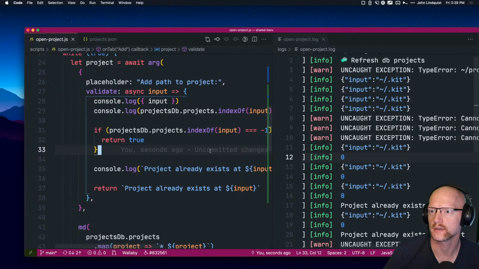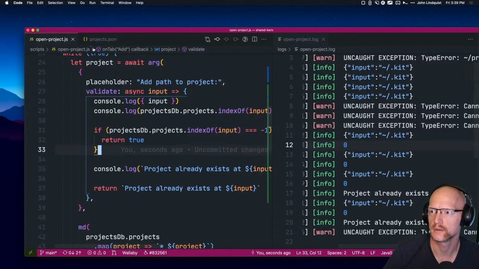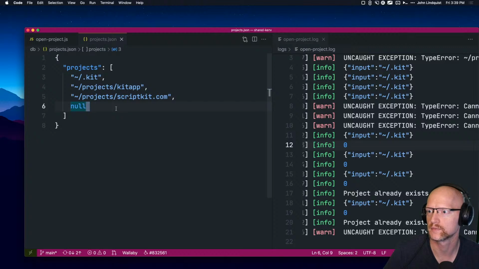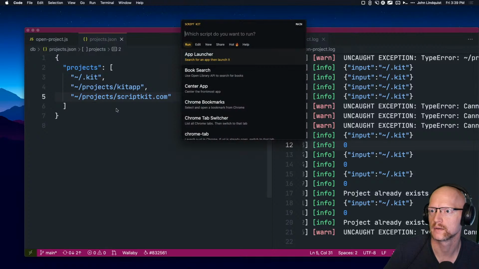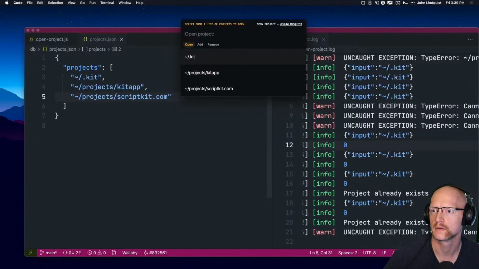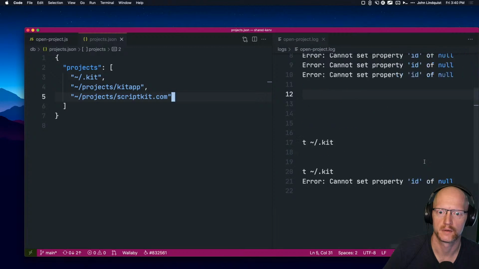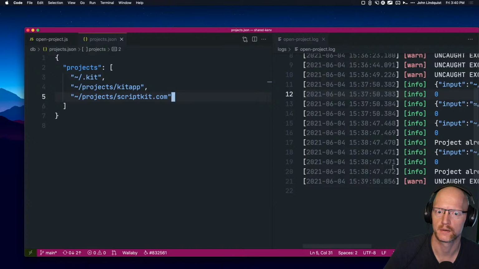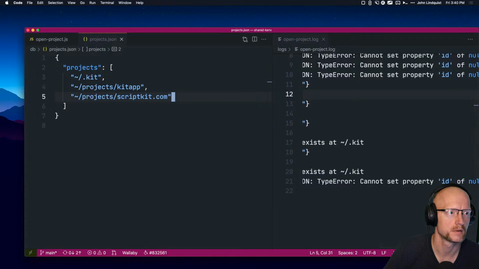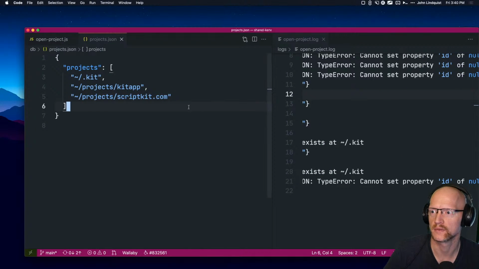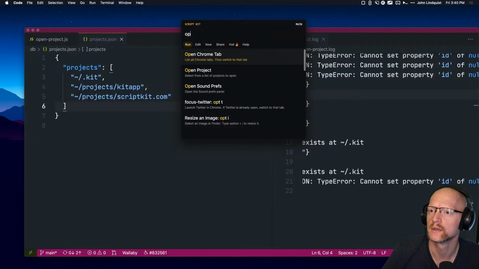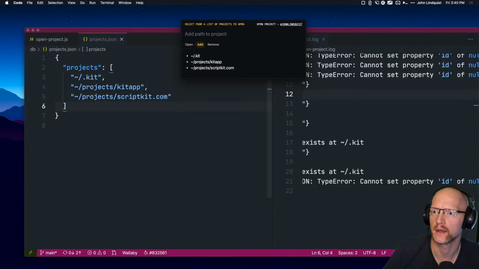Open project. Yeah, that broke the database again. Whoops, that just opened it. I wanted to add one. Add.